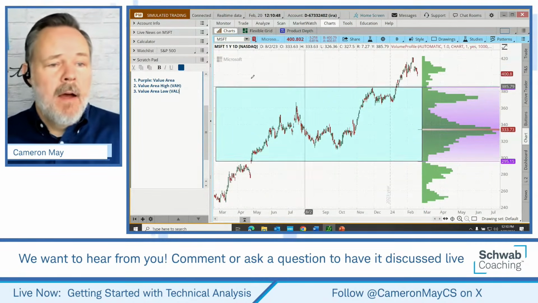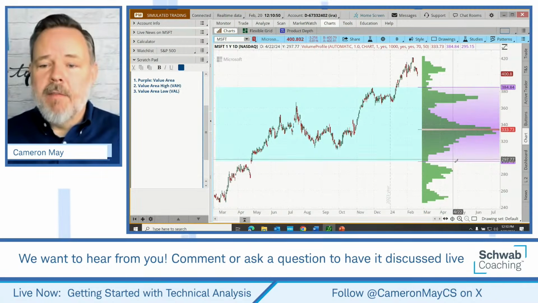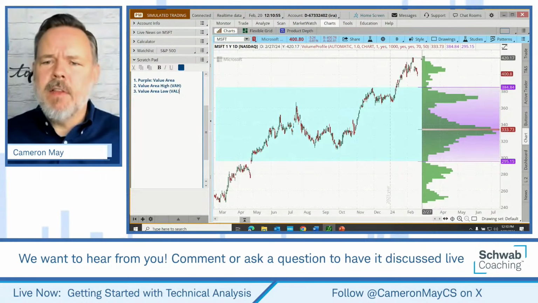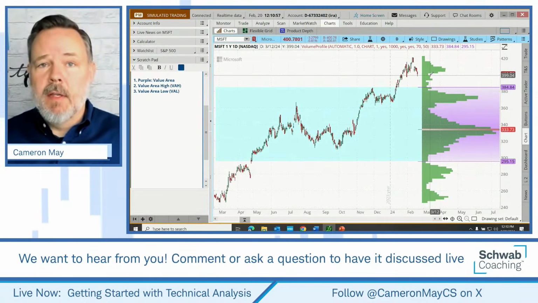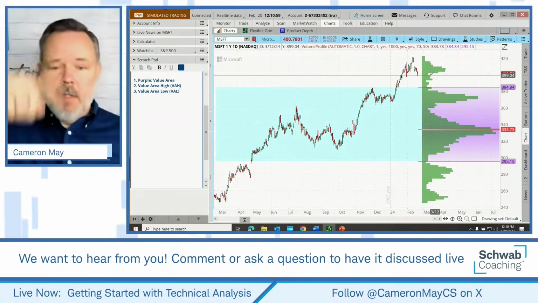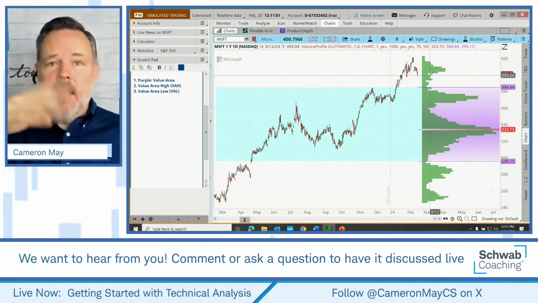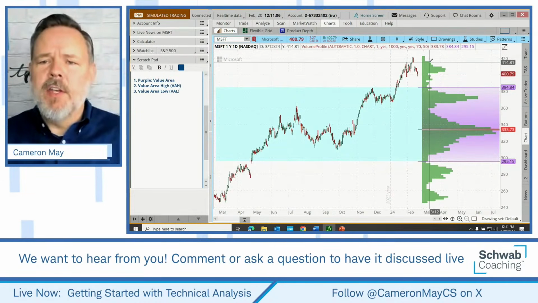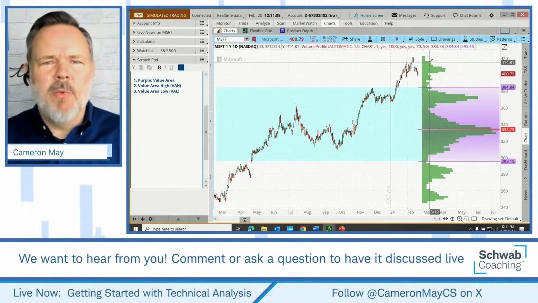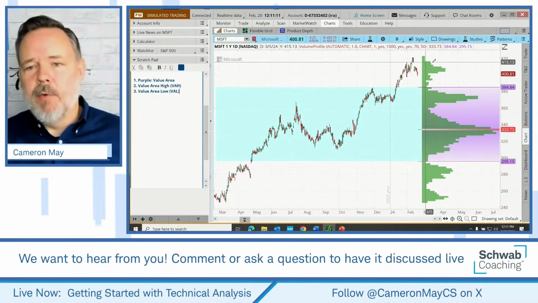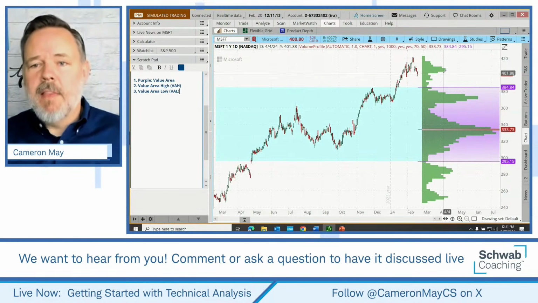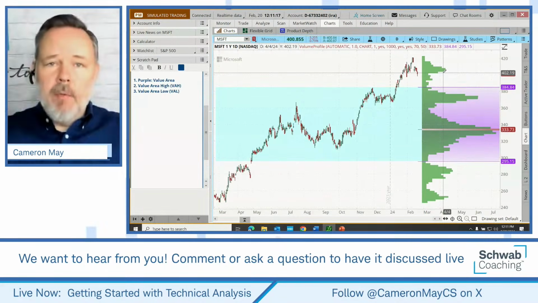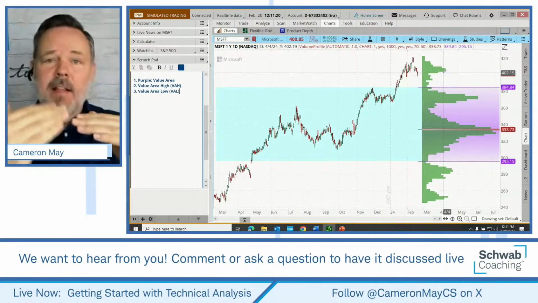Okay. All right. So value area high is just this line up here. Value area low is this line down here. Now let's turn our attention to these green bars. Yeah, it looks like we took a histogram chart, which is the charts that are just these long bars, tilted it on its side, and each one of these are variously called nodes. It's a weird word to me, nodes, but that's what they're called. They're just bars. And the length of the bars shows the relative amount of volume that happened at the price level that we're looking at.